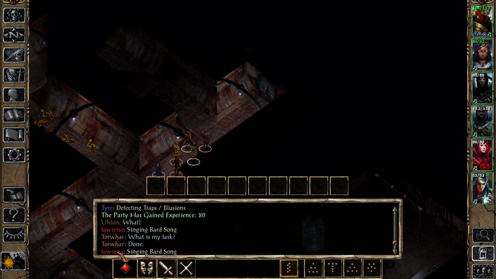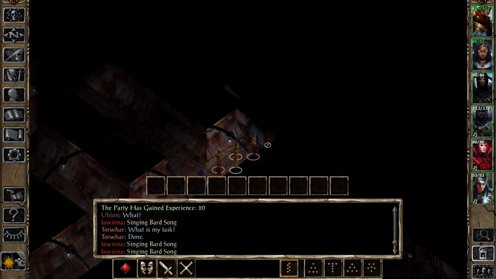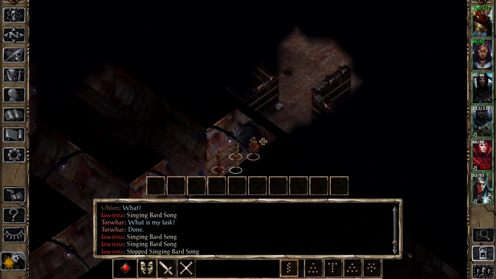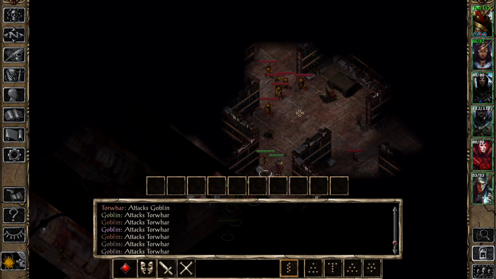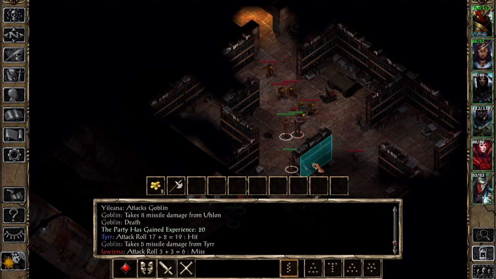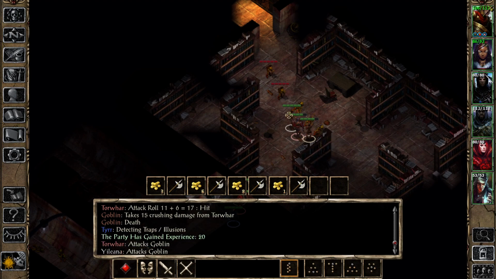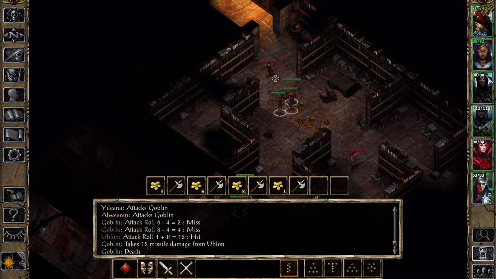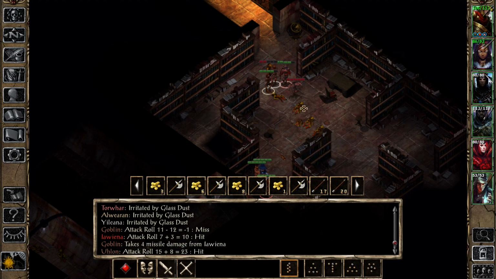Is it her that's making that noise? We are going to want to go up to the right first, and this is going to be this place. More mephits and goblins. That's the mephit, the dust mephit. Is that the stealthy one? Potentially. Yeah, kill this. It's doing something. Don't know what that was.